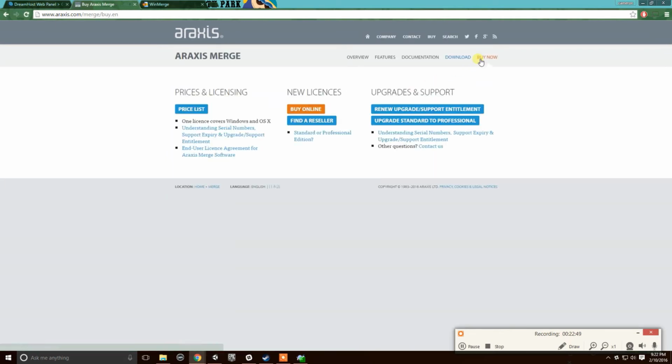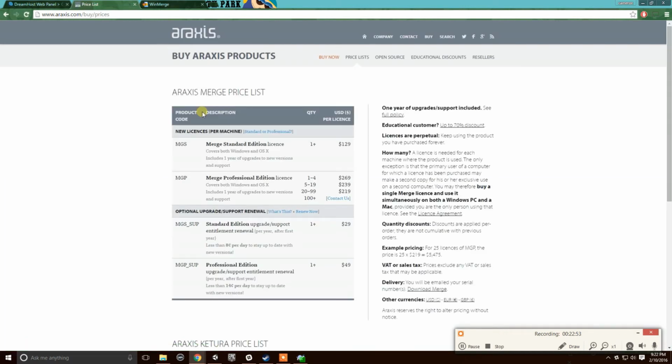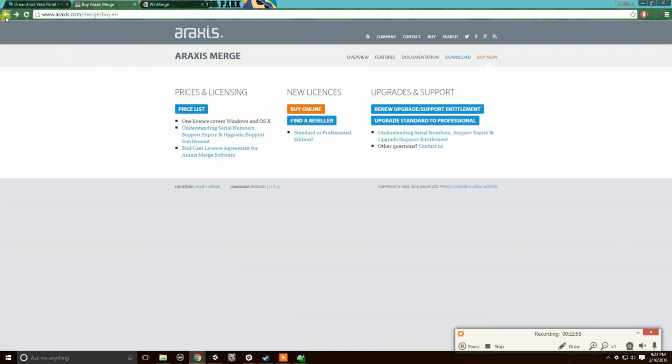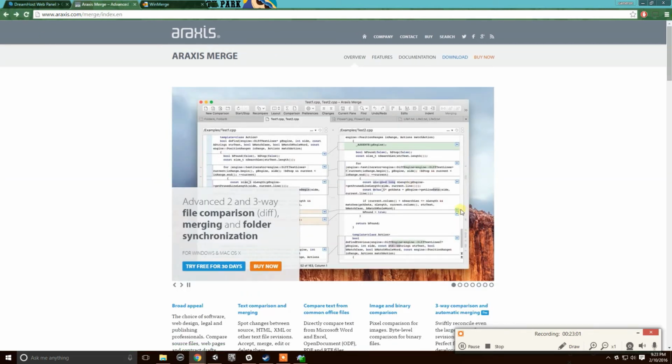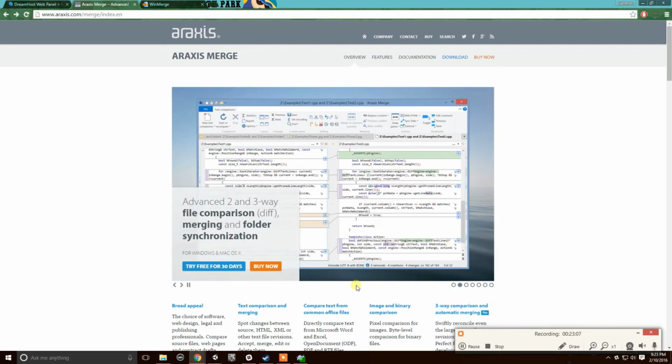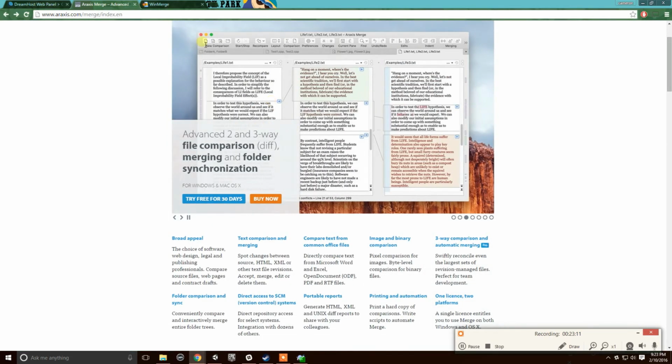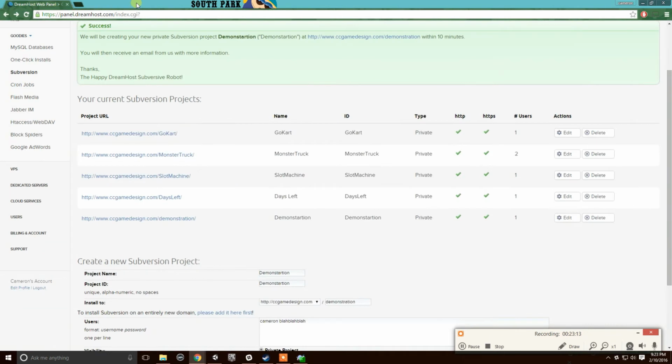In fact, how much is it? Oh boy. It's expensive. Well, if you have the money, why not, right? This one's nifty for comparing two different text documents, or well, the same ones, but with differences. You get the idea. So that's useful for that too.